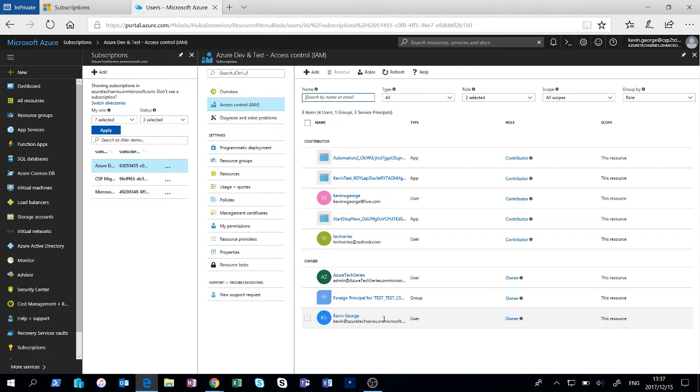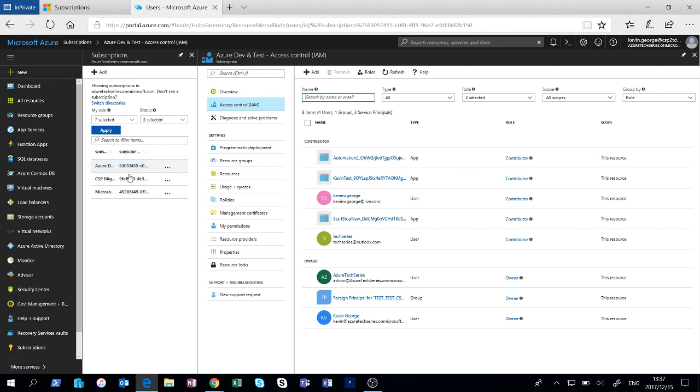You'll see I've also created a new user, and they have different roles. We've got some services or users that have the contributor role and some that have the owner role. This is very important because it determines who can create additional subscriptions or services. Owners are generally the CSP provider and the customer. Contributors are our partners and/or other third-party agents that are working on that subscription or service for them.